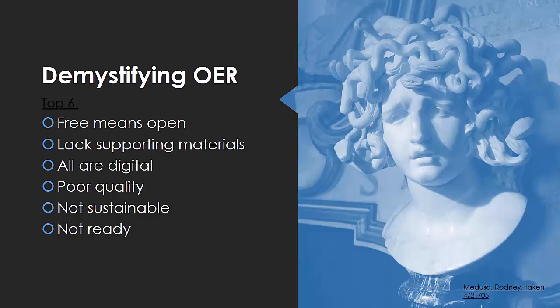Myth number 2 is that open textbooks lack ancillaries. But the fact is that open textbooks often come with ancillaries, and when they don't, existing OER can provide additional support. We have to mention here that there are many repositories that hold openly licensed materials that can serve as ancillaries, including PowerPoint slides, videos, and simulations, you name it. Recently, more than 200 institutions across the world have launched programs to encourage faculty to make curricular resources openly available.